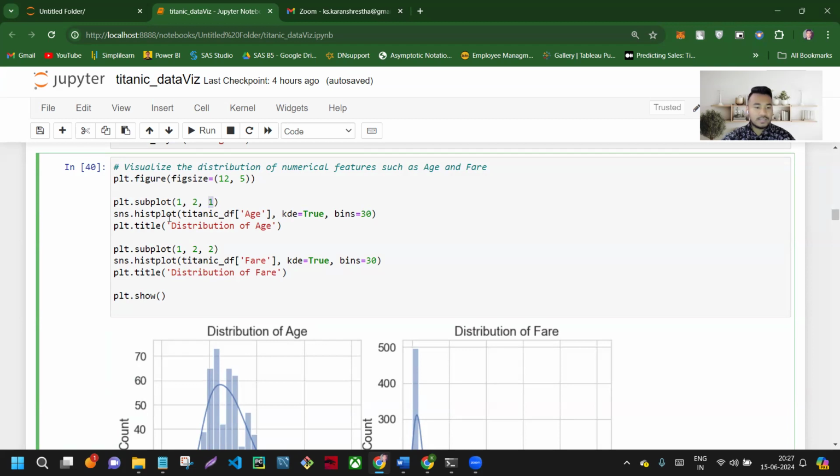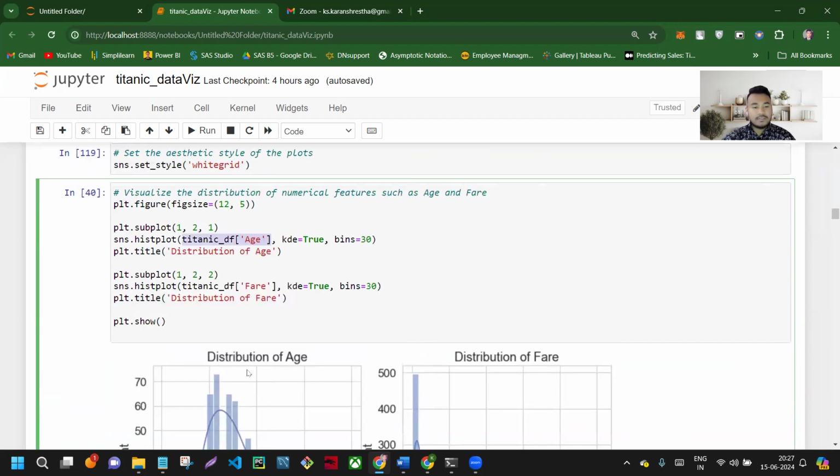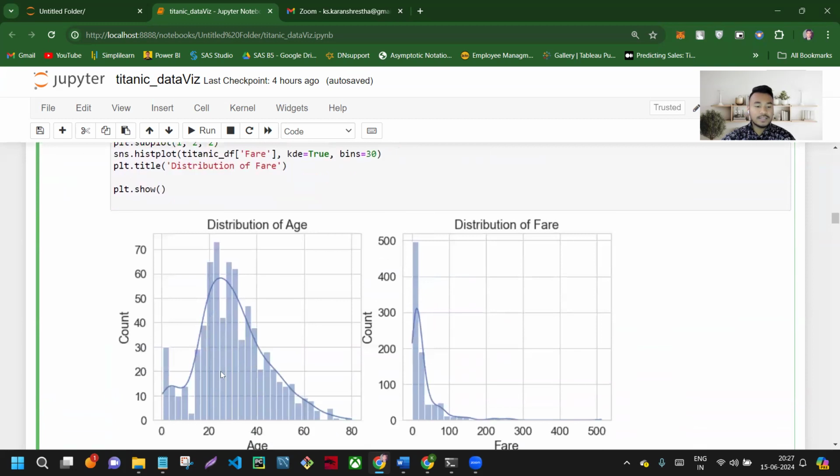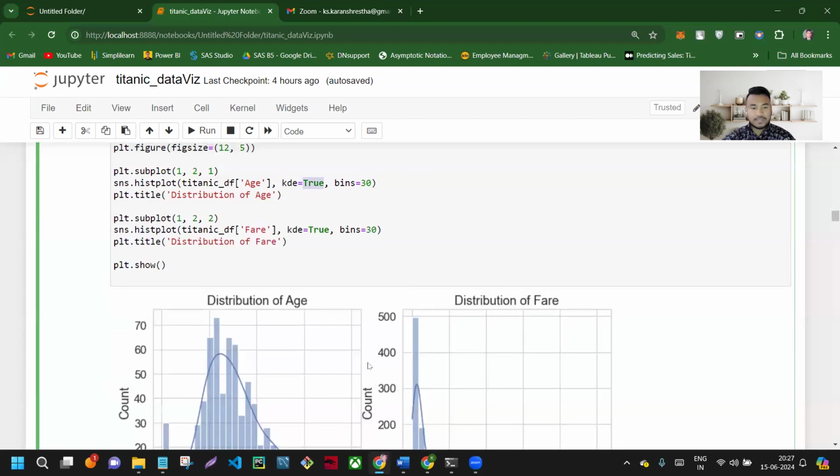The first graph is this one, histplot. In the histplot I have mentioned titanic_df, and age I have given here, trying to check the distribution of age. Now kde=True means you see the line over the distribution. If you give False or don't pass anything, then this line will not appear.